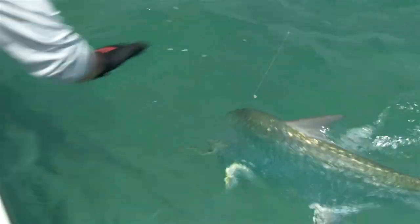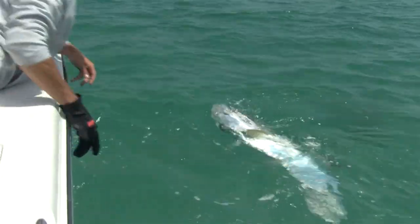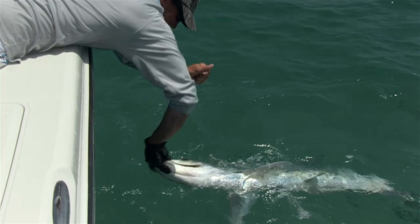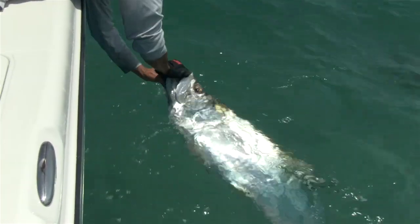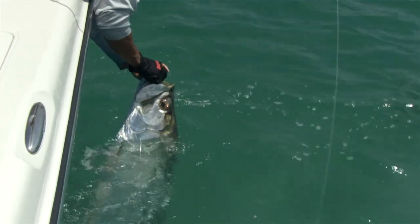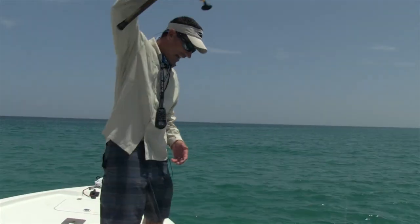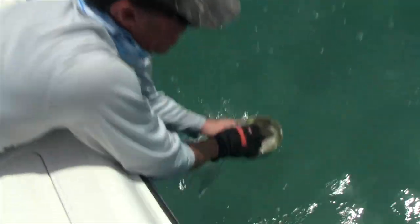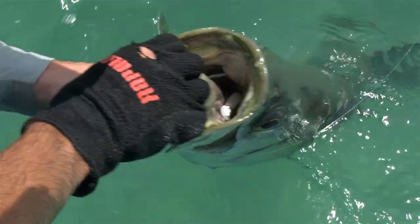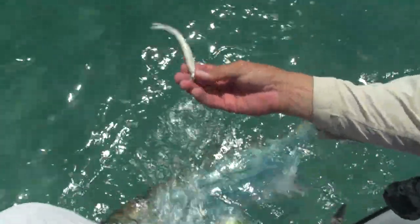Here he is. We got leader touch. Caught fish. We'll bring her back to you. Alrighty. Woo, baby! Nice. Look at that gulp way in there. Is it down in there? It's down in there. I'm flat out whooped. That hook was not coming out. Look at that. Still perfect. Who says you can't catch them on artificial?